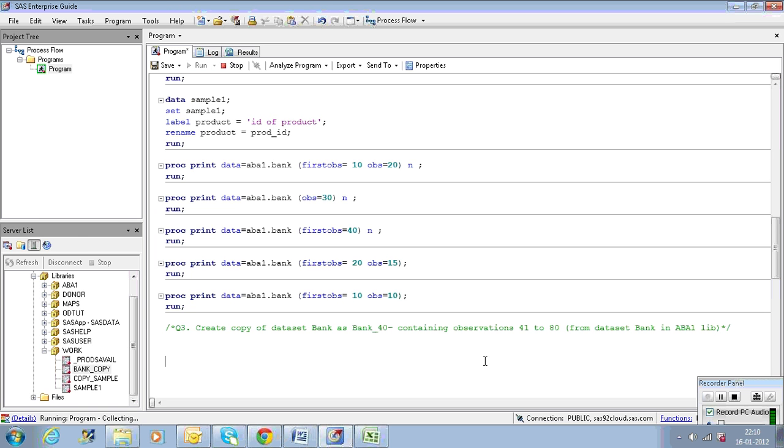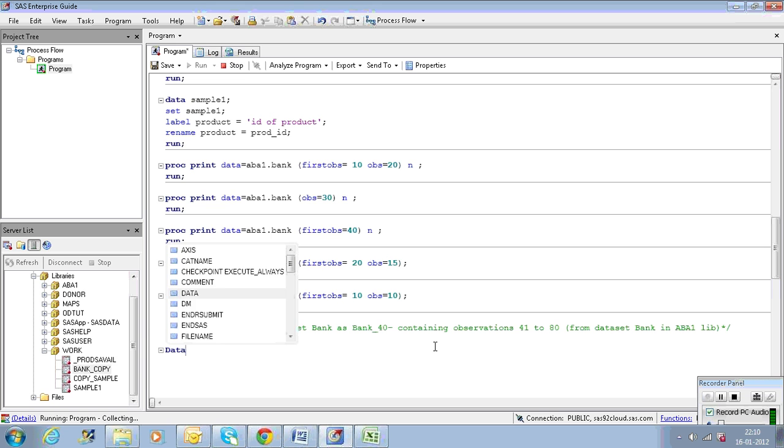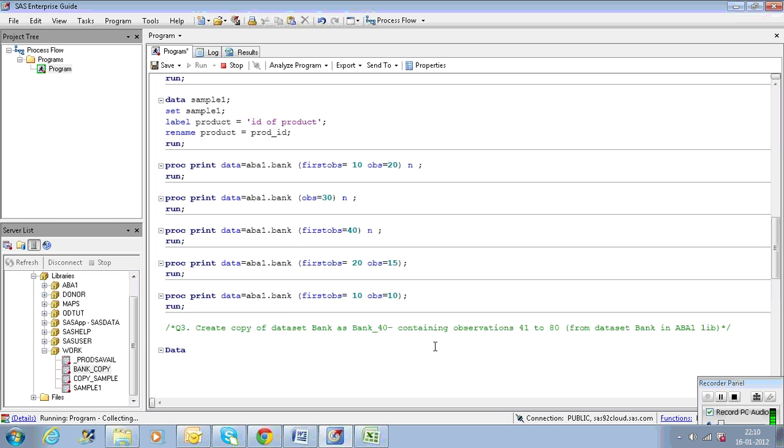How would you do this? Can you do this using a proc step firstly? Not from what we know so far. So you cannot do it using a proc step, so you'll have to use your data and your set statement. What will be your destination file name? Bank underscore 40, right?